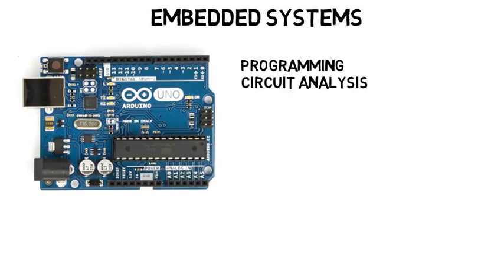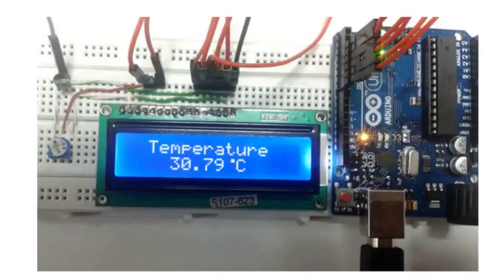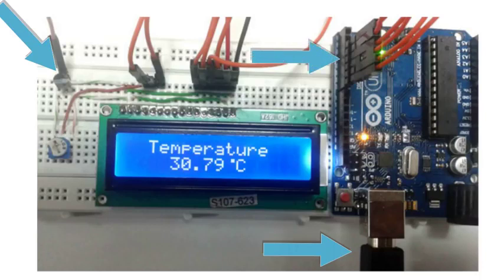Combine these and you can create a lot of projects, like maybe a basic digital thermometer. This could totally be a project you do, and you see how there's circuitry here, where you use equipment to look at voltages in the circuit, and that's all from your electrical engineering classes that computer scientists would not have a background in. Then it's cut off in this picture, but you see this cord here? This connects to the computer and is how you download your program onto the device. Some of these can read in voltages from a temperature sensor or circuit, which the program that's downloaded would then use to print whatever back to the screen.